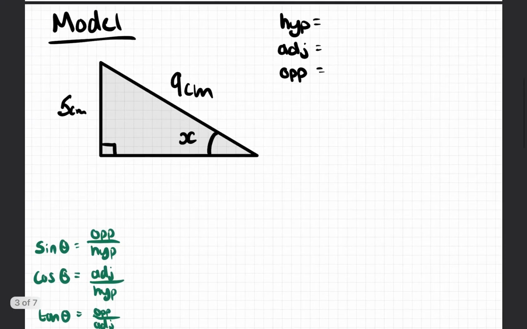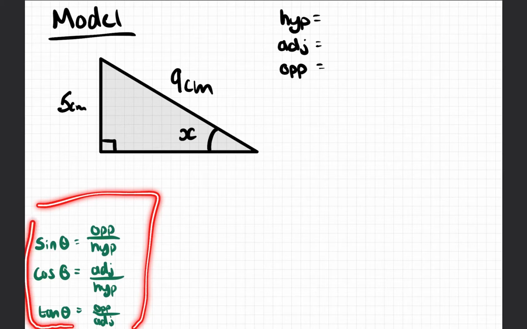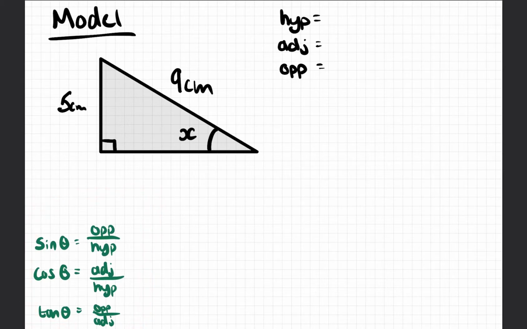So here's a model, and here's my right angle triangle, and on the bottom I've got my ratios just as a good reminder of what they are. So straight away, always, I'm going to label the sides 1, 2, and 3. What's what? Well, the right angle is always opposite the hypotenuse, so the hypotenuse is number 1. This is the angle in question. I'll highlight it here. So that's the angle we want to calculate. The side opposite it is the opposite, so opposite is 3, and therefore the side left next to it is the adjacent.